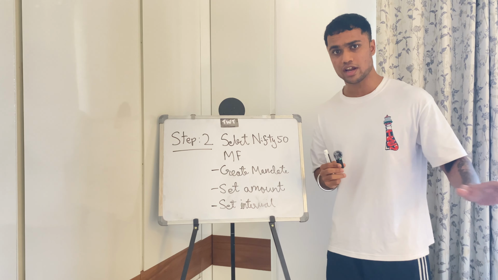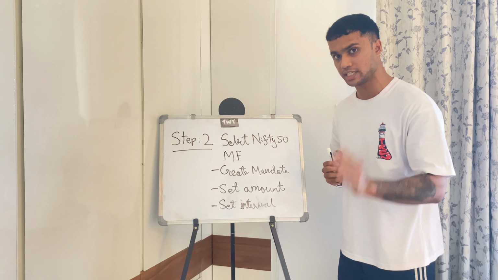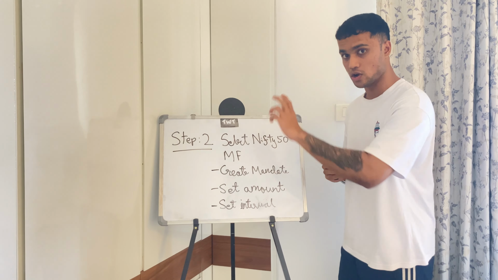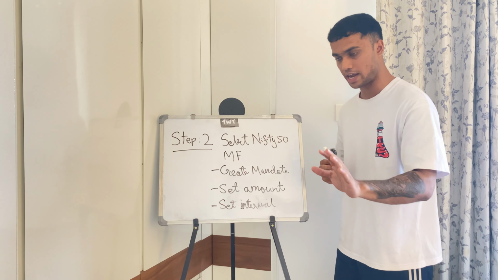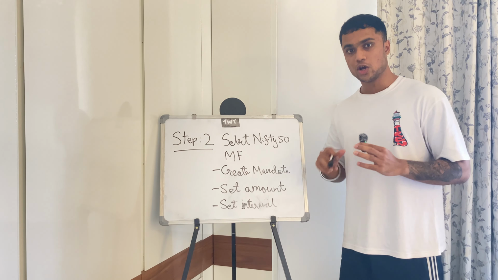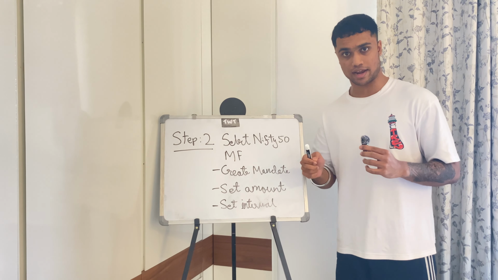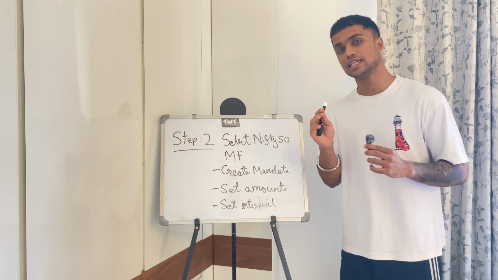There are hundreds out there. You can select any one, it doesn't matter because they are all managing the same portfolio. Okay? Portfolio is the stocks that are in Nifty 50. Alright? So once you select the mutual fund, you want to do what is called an SIP, systematic investment plan, which is you put money into it every single month.